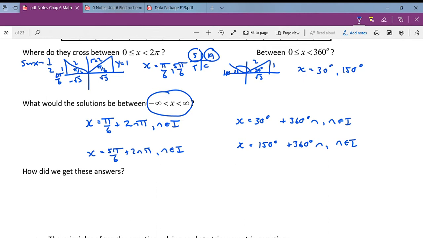You have to do both answers and add a cycle because you can't get from 30 to 150 and then only get to the next cycle, which would be 390 with both of them. I can't add what would be 150 plus 360, 510. I can't get to 510 from 30 without getting a whole bunch of other answers. So we just take both of our answers and we add a cycle. So how do you get these answers? Well, you're going to look at your CAST, you're going to look at your reference angles and what quadrants they're in, and then you're just going to be adding the cycle onto it.